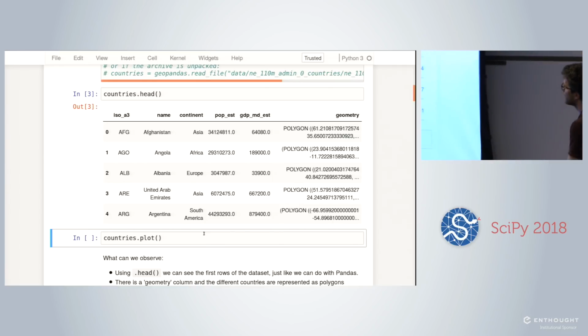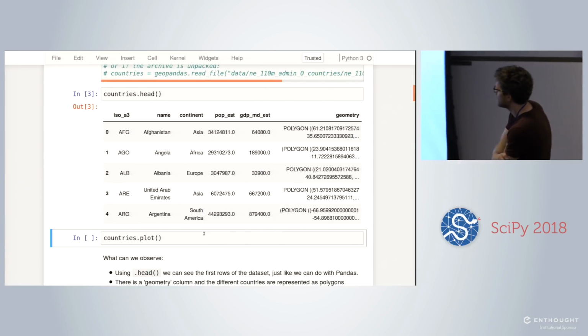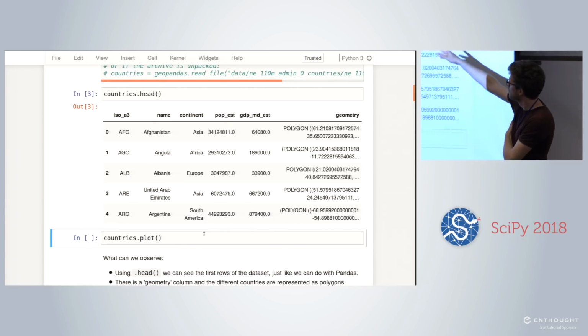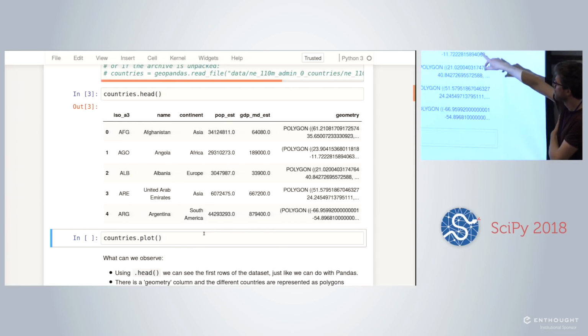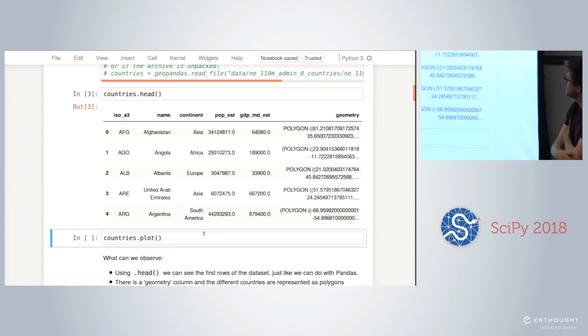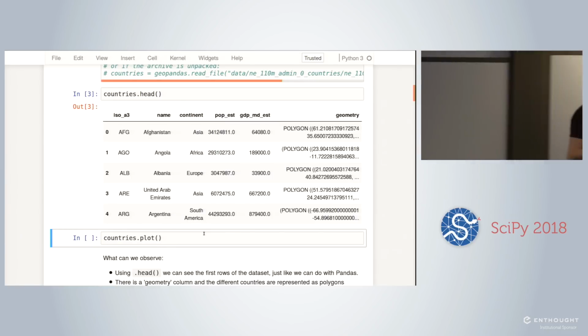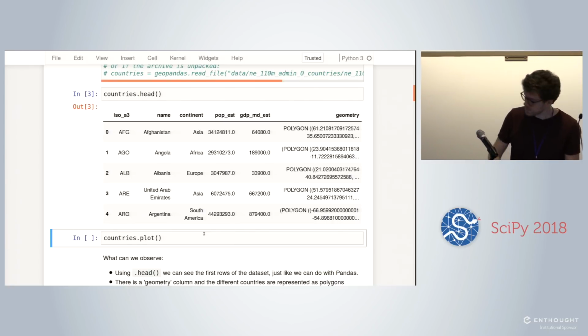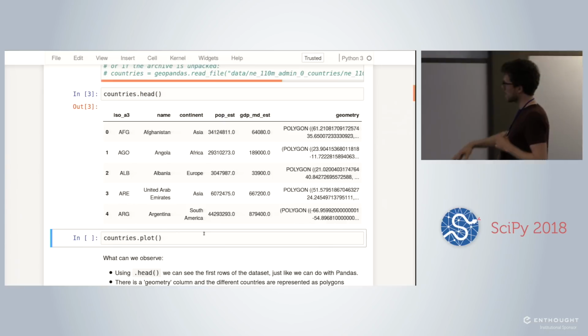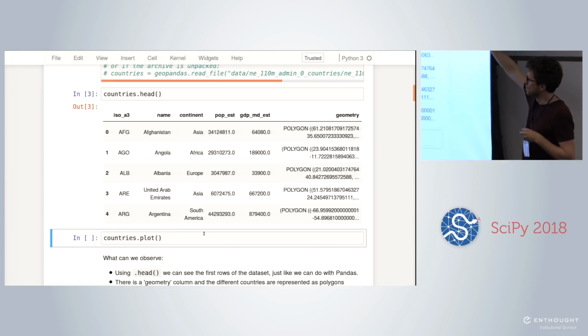You have the name of the countries, the continent on which it is located, the population, GDP, and then here there is a column called geometry. So that's important to know, because we read it with GeoPandas.